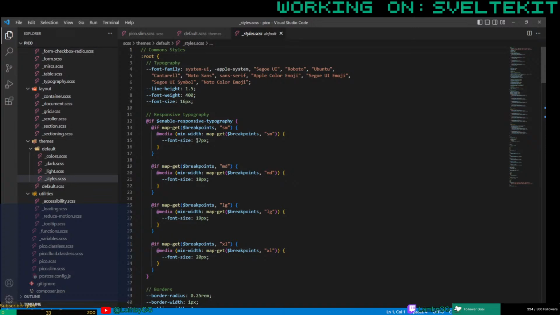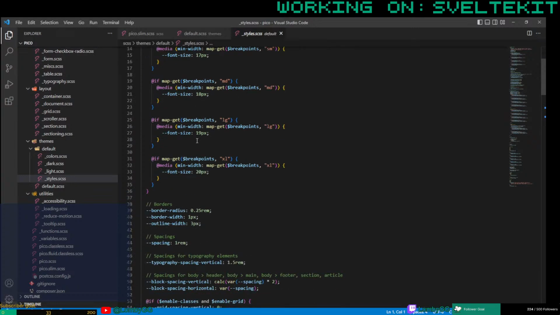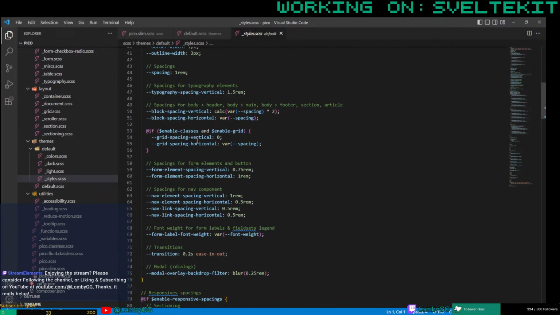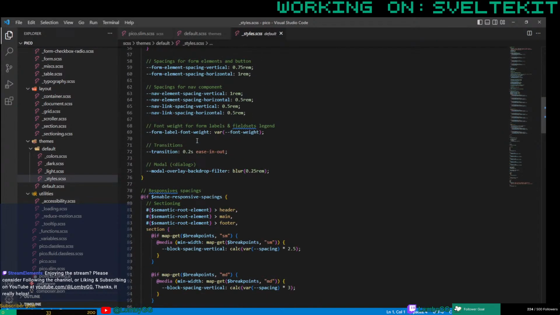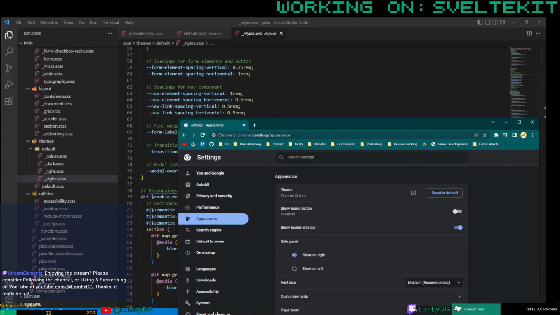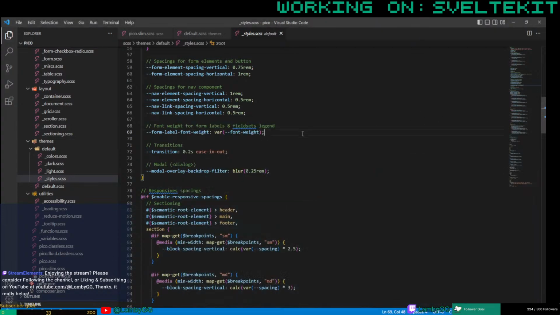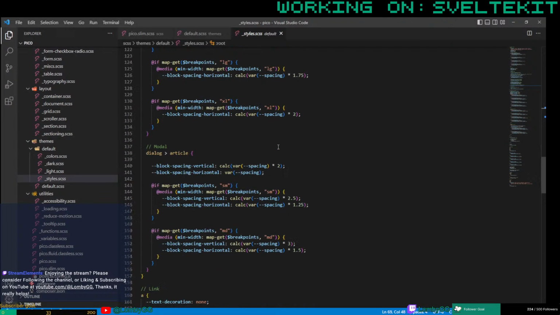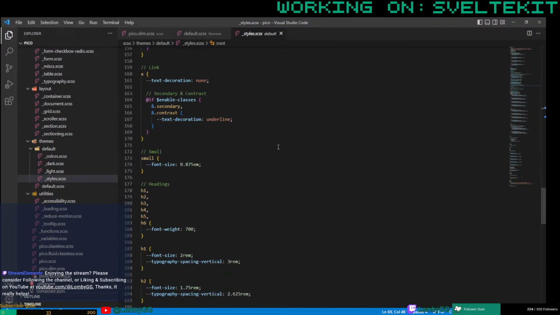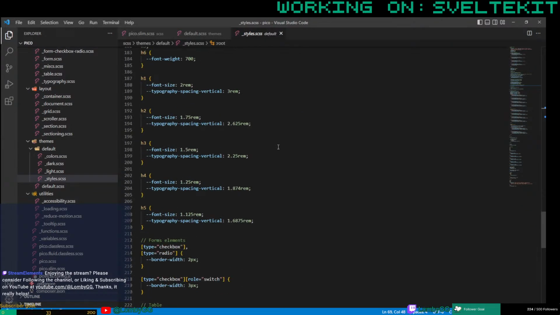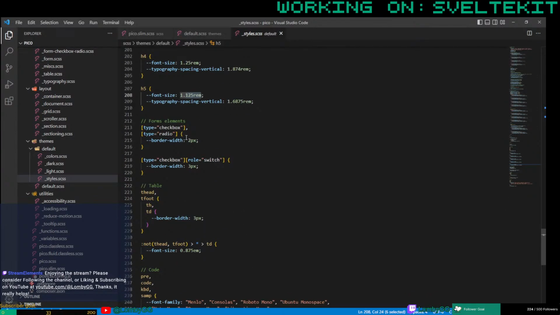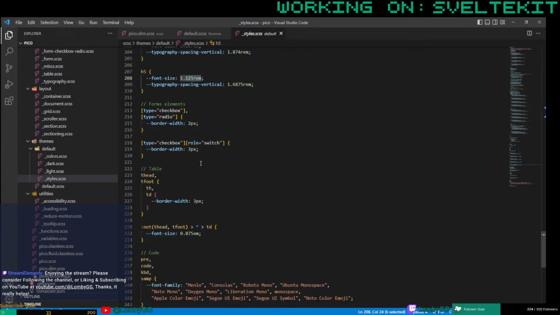So why pixel based is what the main query here is. So look, we've got font sizes here properly. Border widths are fine as pixels.